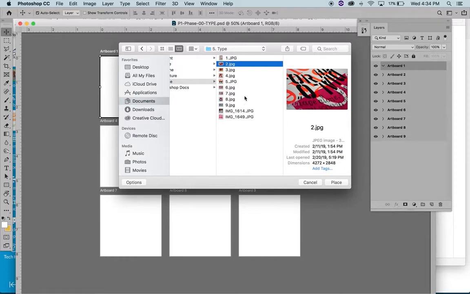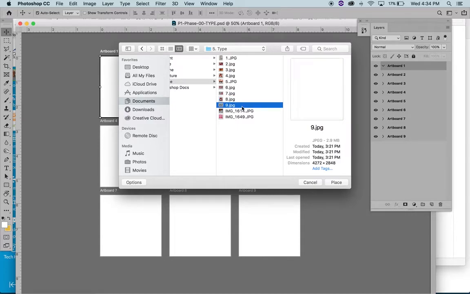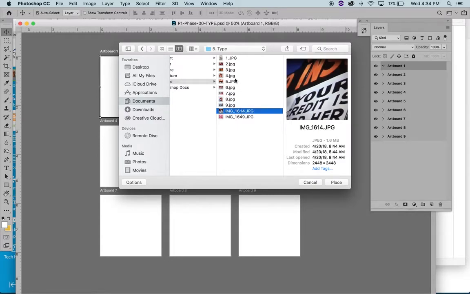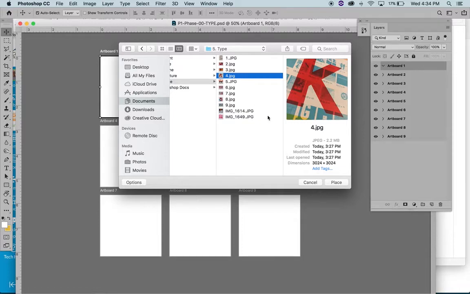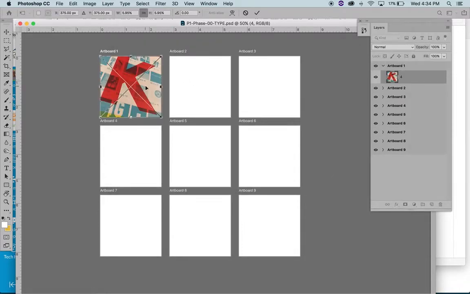So ideally what you're doing is you're going around into your world and taking your phone or your camera, whatever it is, and actually shooting some things in the environment. I just had some books lying around my house and decided to shoot those. This one's actually already a square format, so I can decide, do I want to change this? I hit Command T there and scale this up or down.